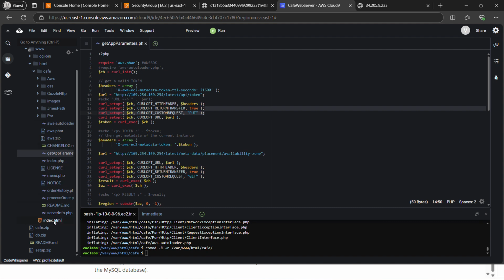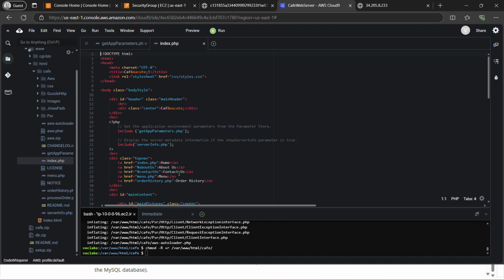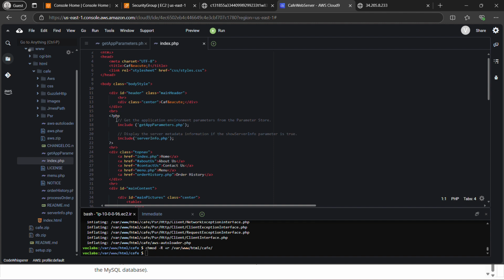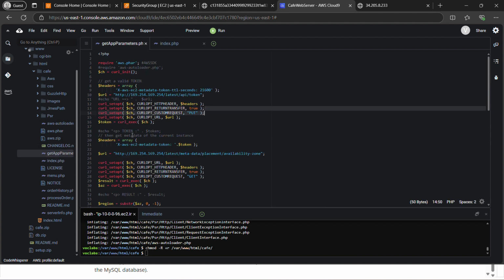Okay, so index.php, where is it? There it is. And then it says go to 18. This is 18, and see 18 references get app parameters.php, which is this other one here. And in this get app parameters.php, it says look at line 3, and you see AWS is invoked here. Line 3, we see that AWS is what is invoked, meaning into the code.